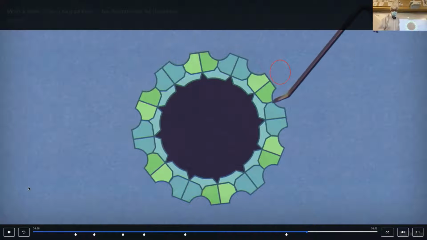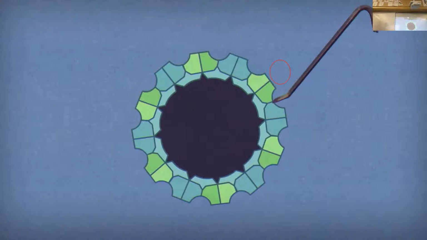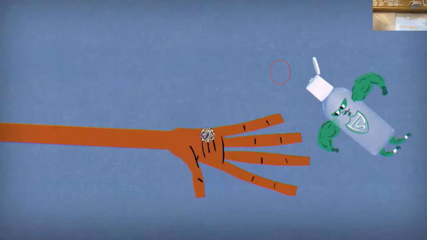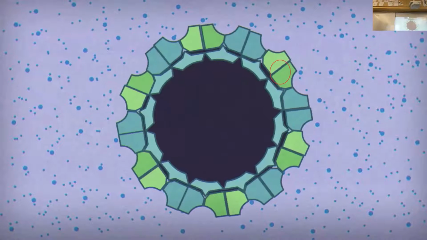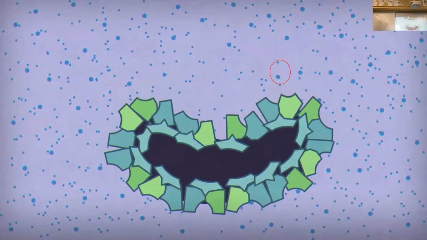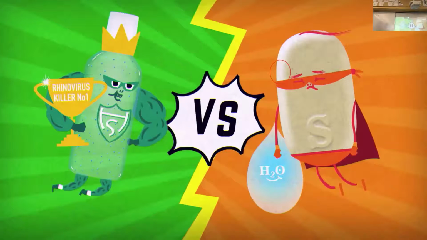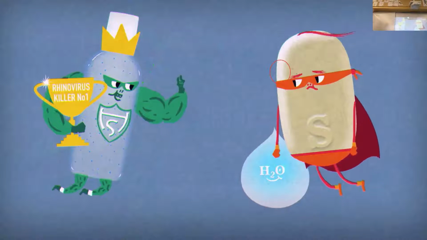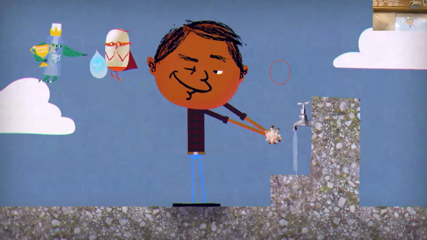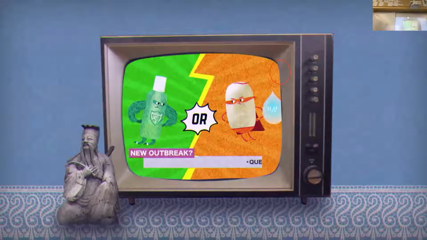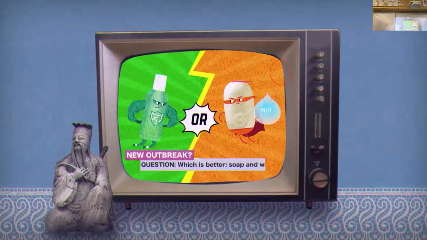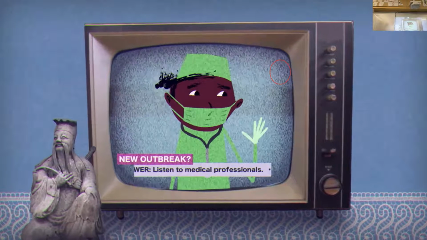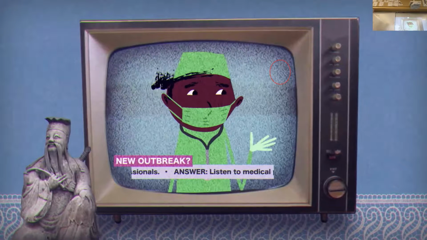The capsid doesn't have nearly as many weak points where soap amphiphiles can pry it apart, so it takes longer for soap to be effective. However, some of its surface proteins are still vulnerable to the destabilizing effect of hand sanitizer. In this and similar cases, hand sanitizer may be more effective, especially if you then wash your hands to remove residual particles. The best way to know which to use for any given outbreak is to do what's best for all things illness related. Follow the advice of accredited medical professionals.